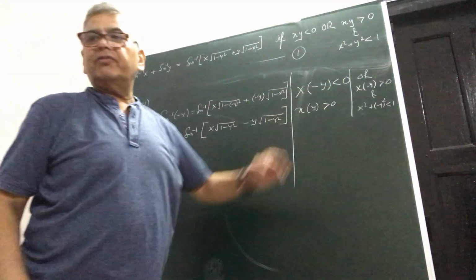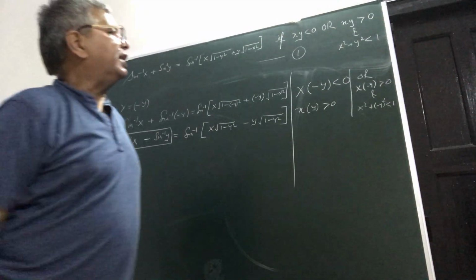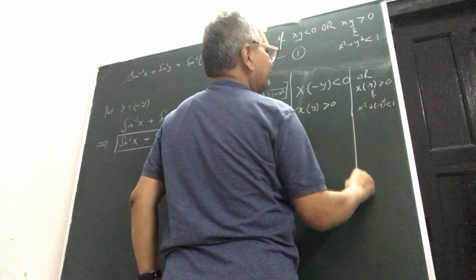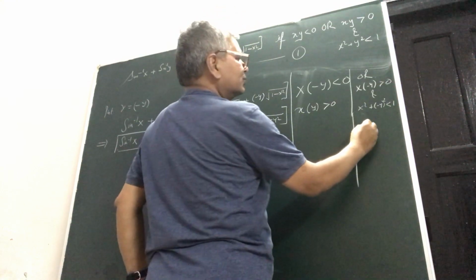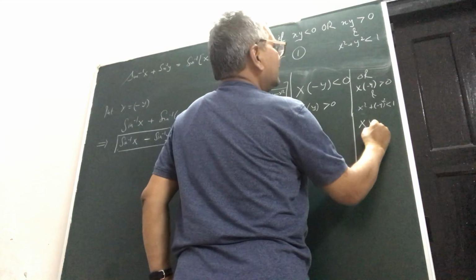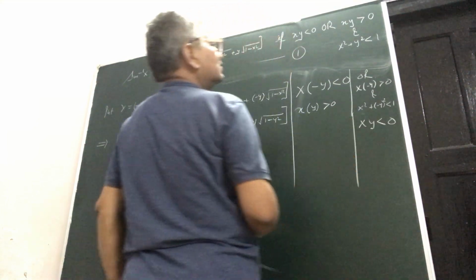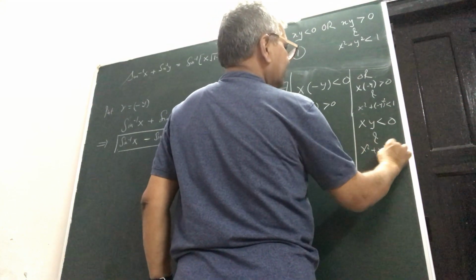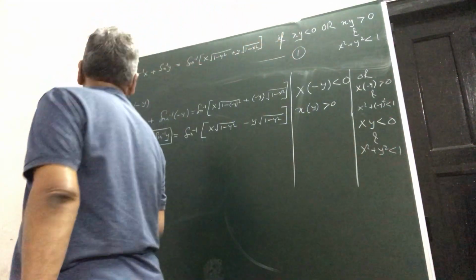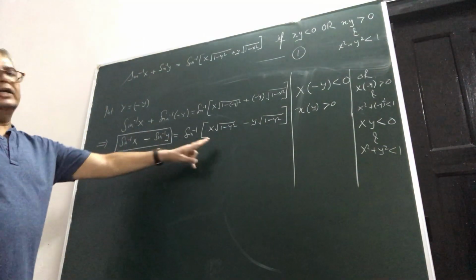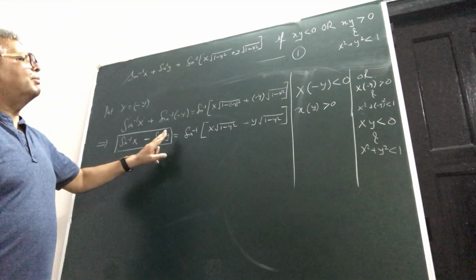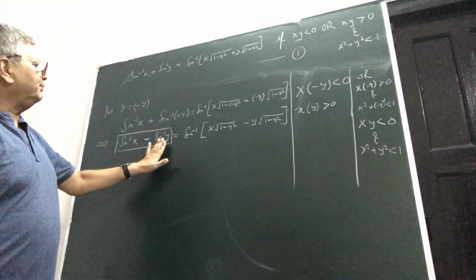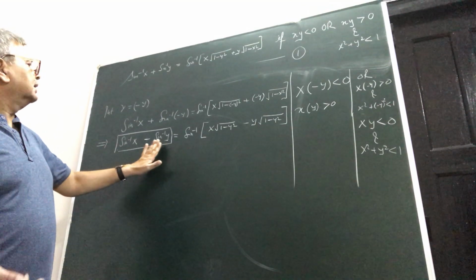For the second condition, what will be the appropriate change? Here x minus y is greater than 0. So obviously this will fetch you what? Multiplying with minus y, what will it give me? xy is less than 0. And what else? Here this equation will remain the same: x square plus y square is less than 1. So for this formula to hold, this is nothing but what you have obtained from this one. And this is the formula.